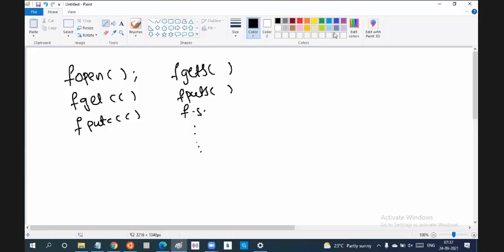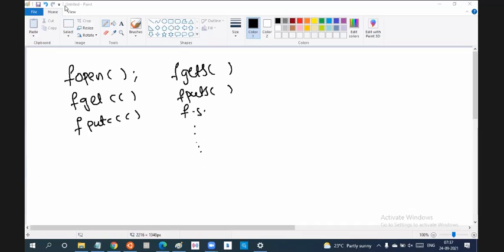Now, can you tell me, in a file, if you want to do character by character operations, which set of functions you will choose?